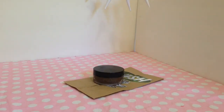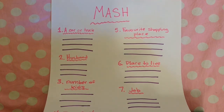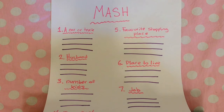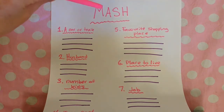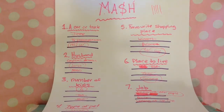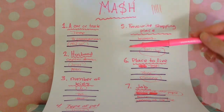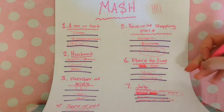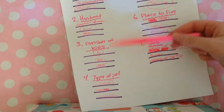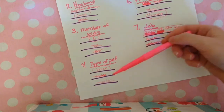For the activity, my idea is MASH, because me and my friends love playing it at sleepovers. It's kind of a difficult game to explain, so you guys should just check it out — I'm sure there's a YouTube video or something on the internet showing you how to play. I would suggest doing this game, and sorry that I can't really explain it here.